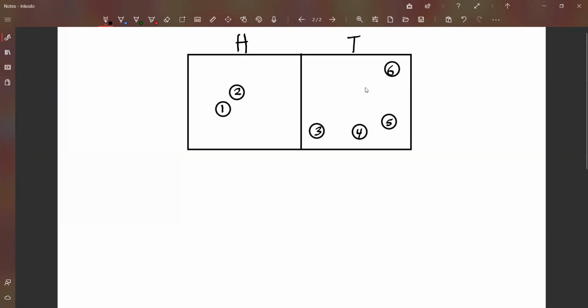Let's go in order, balls 1 through 6. So the probability of having the overall outcome illustrated here can be thought of like this. First, ball 1 needs to be on the left side, and there's a 50% chance, or a 1 in 2 chance, that that's going to happen. Assuming that's true, you then have a 50% chance of ball 2 also being on the left side. Assuming that is true, you then have a 50% chance of the third ball being on the right side. Assuming that the prior 3 assumptions are true, you have a 50% chance of ball 4 being on the right side, etc.